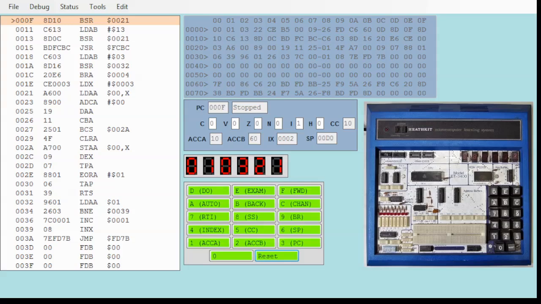We've looked at some new instructions. Some of you may have wondered why the instructions for transferring the condition codes are called TPA and TAP. P stands for processor status. Transfer processor status register to A, and vice versa.